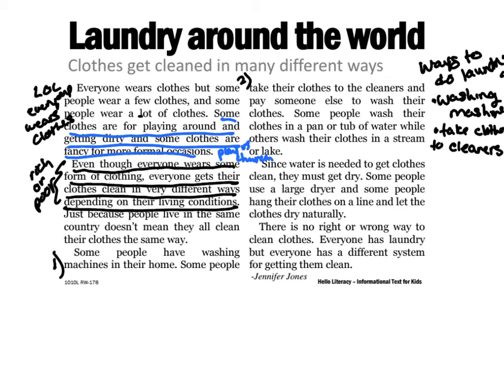Some people wash their clothes in a pan or tub of water, while others wash their clothes in a stream or lake. So a tub of water. And I actually have a connection that I can make here. When I was in China, I saw people washing their clothes using a washing machine, but they'd use it by hand. It was really a different experience.